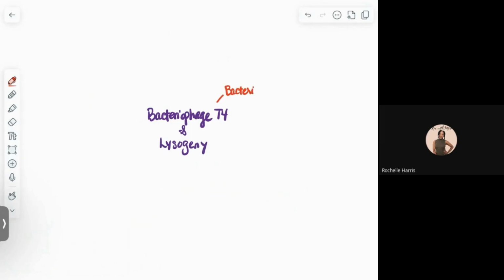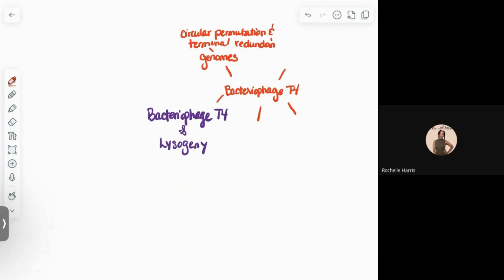Bacteriophage T4 has a complex genome and intricate replication cycle. Unlike similar viruses, T4 encodes its own DNA replication machinery, including DNA polymerase, primase, helicases, and accessory proteins, which together form a phage-specific replisome. Its genome exhibits circular permutation and terminal redundancy, allowing complete packaging into the capsids even when cut at different sites within concatemeric DNA.